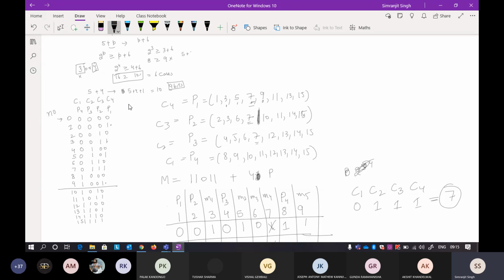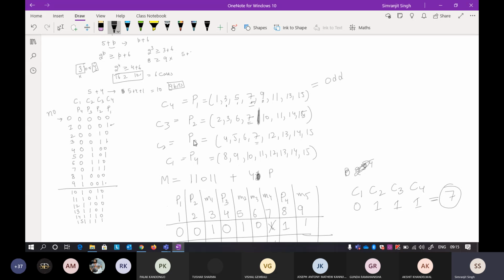Okay, so the pattern in the case of 4 bits: the first pattern is 1 3 5 7 9 11 13 15. So this is just odd numbers. Okay, second pattern: in the first one there is a difference of 1, in the second position there is a difference of 2. So the difference of 2 starts from 2 3, then a gap, and then 6 7. You check 2 3, 6 7, then 10 11, and again you leave 2 and 12 13 is skipped, so it will be 14 15, and again you can go on.